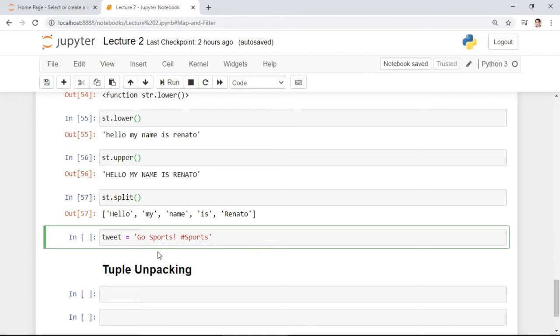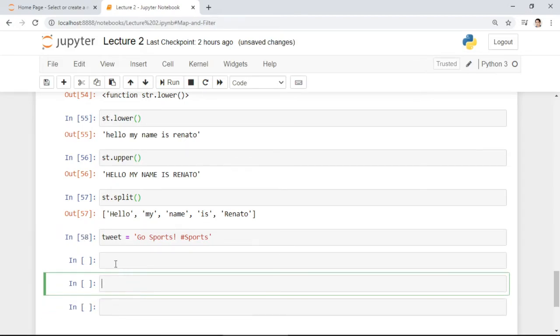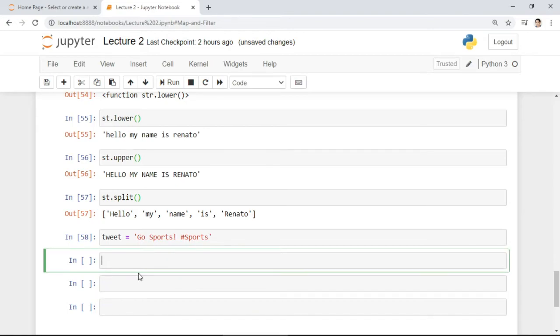Okay, so let me just use alt enter so we can have another line of code. So for example, st dot split. Okay, so you can provide parameters.